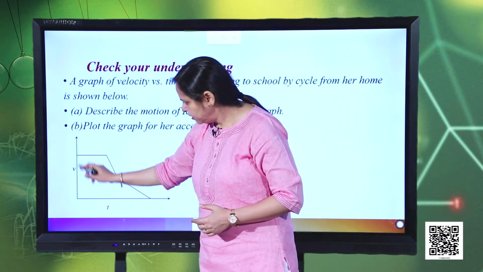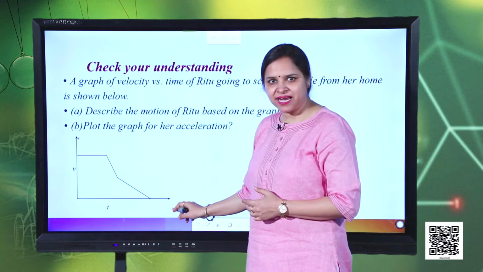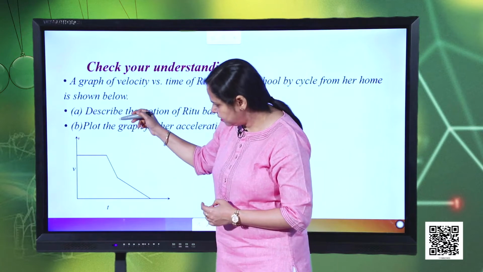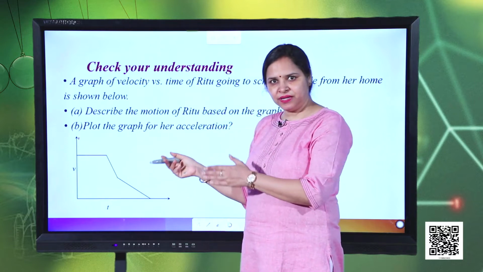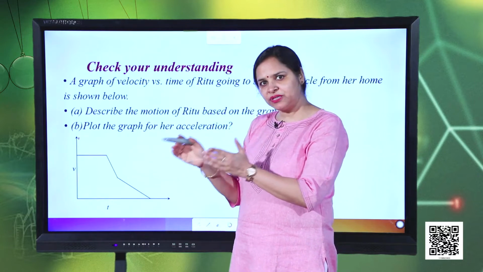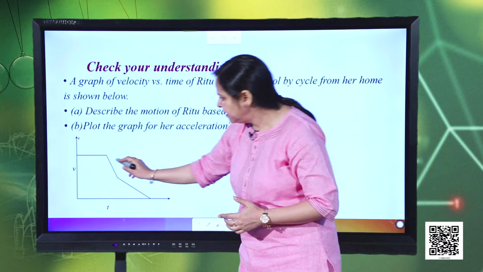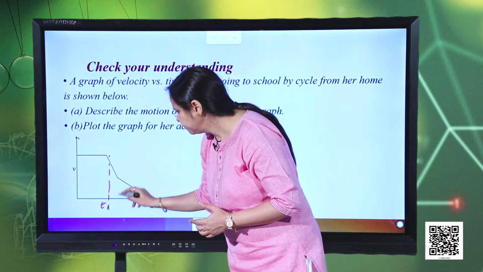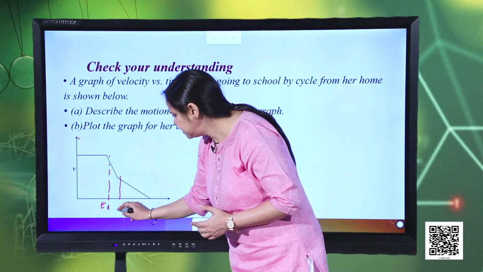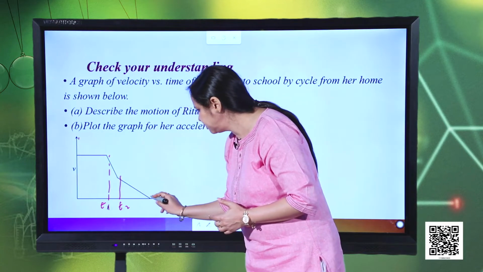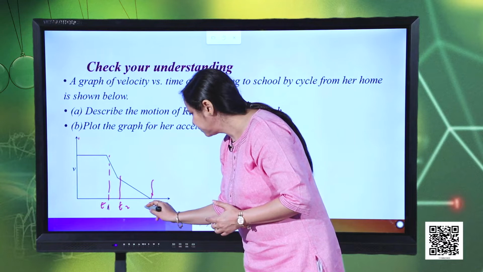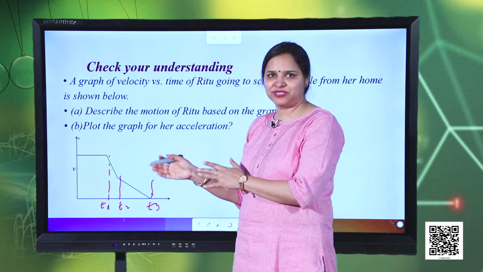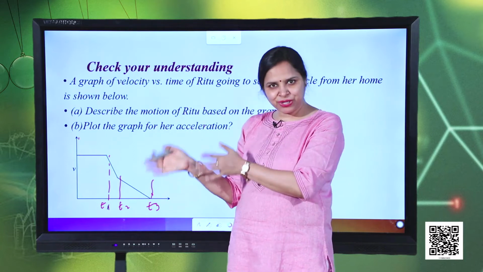Look at this graph. Along the x axis we have time, along the y axis we have velocity, and if we just divide this graph into 3 time intervals, let us say this is 0 to t1, this is t1 to t2 and this is t2 to t3. So, what I have done here is I am just going to study the entire motion in 3 time durations.